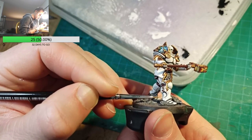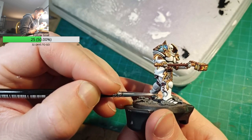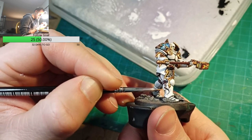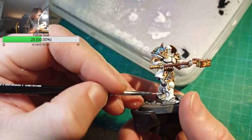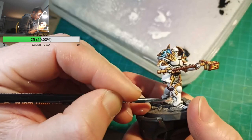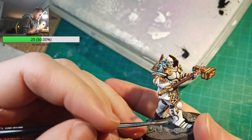I don't even care. Doesn't need to be perfect, and it doesn't need to look perfectly natural. It's just got to look close so that from arm's length it looks good. That's the important part. This is tabletop standard here.